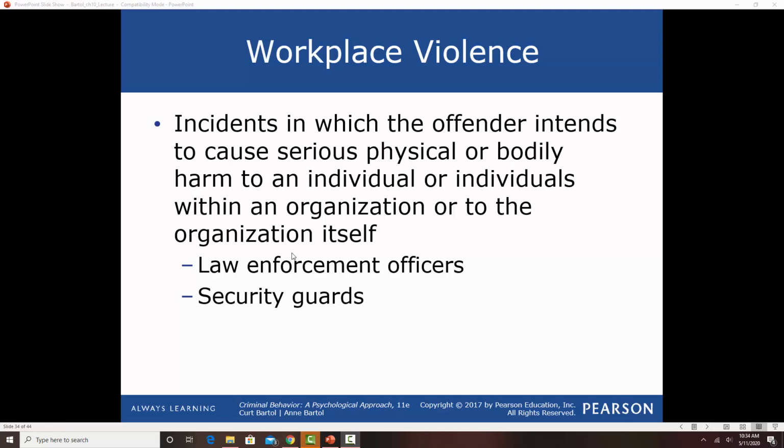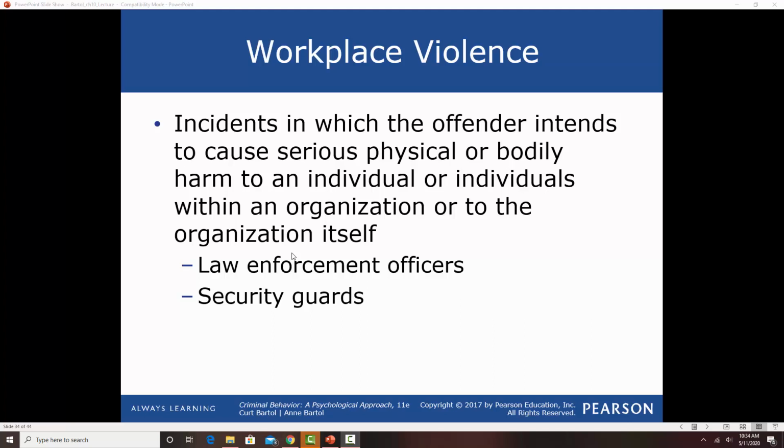Workplace aggression or violence are incidents of aggression that take place either within work grounds or targeted against people through their work. So, workplace aggression is a term used to describe forms of behavior by which an individual attempts to harm others at work. It can range from subtle behaviors to active confrontation to destruction of property. Workplace violence refers to incidents where the goal or intent is to physically harm individuals or organizations, or it can just be the work that you do itself.